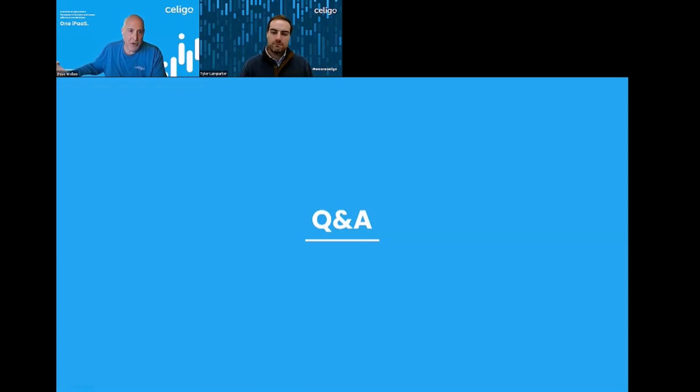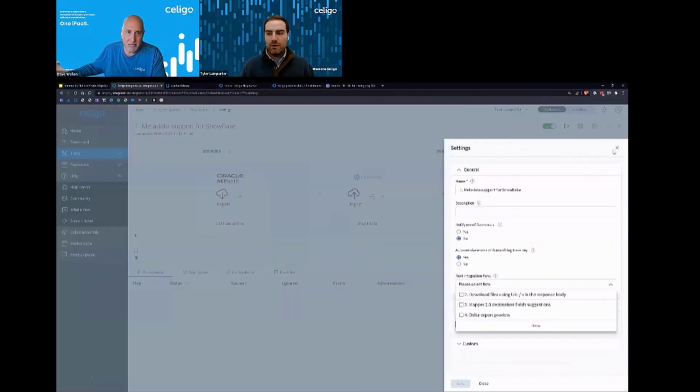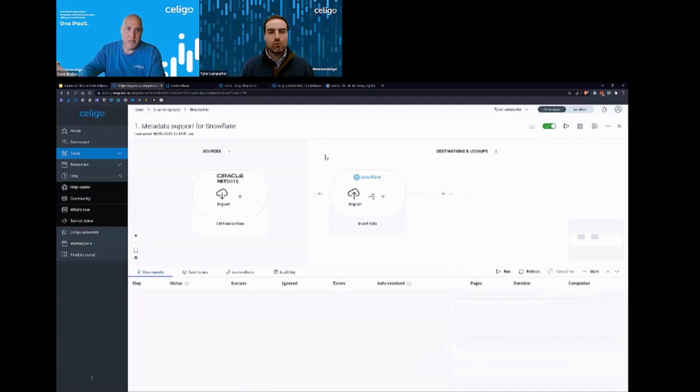Does Celigo provide runtime reports to identify peak runtimes for custom or standard flows? There are some visualizations within the platform, and we are working on a more holistic dashboarding capability.